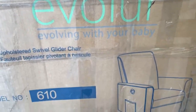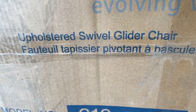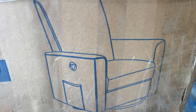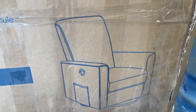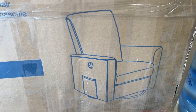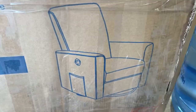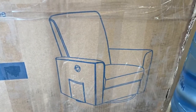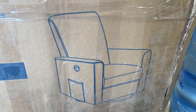Now you don't have to have a baby to buy this - they certainly didn't ask me for any proof. What I was interested in is it says upholstered swivel glider chair, and as you can see it kind of looks like your regular standard chair but it's a glider. It rocks, so I thought that would be really comfortable. I love rocking chairs but I don't like the tracks underneath where my toes or fingers can get pinched, so I thought this might be a good addition to my bedroom - somewhere you can sit, kind of rock yourself in comfort, go to sleep, recline, watch TV, those kinds of things.